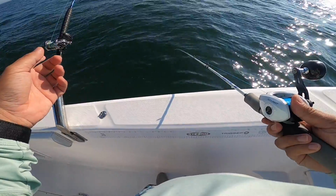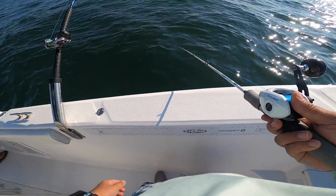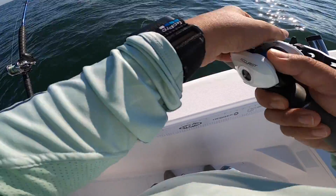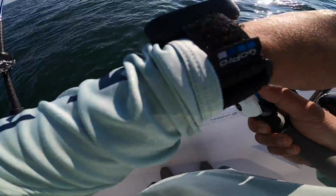So the good thing about a circle hook is you really don't want to set it. You just let the fish swallow the bait whole, and then it will set itself.